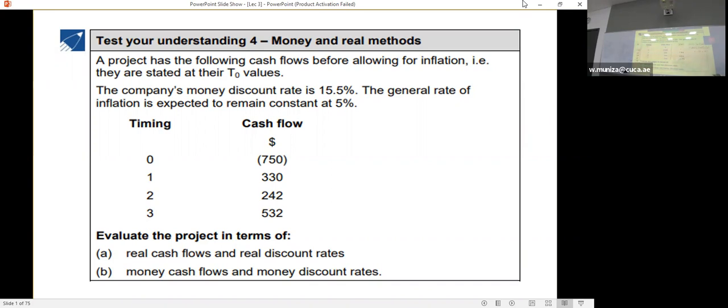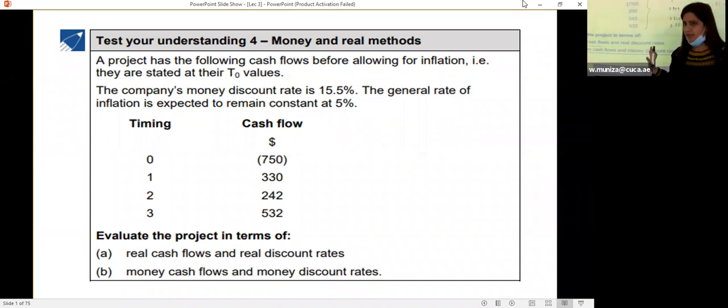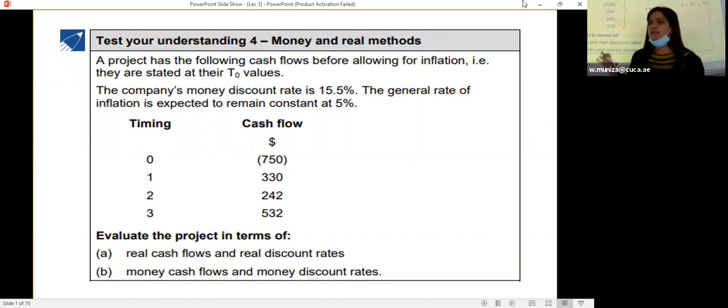Okay, great. Now the question, this is the first question we had started, and it's from the previous discussion regarding real rates and money rates. Do you remember? We discussed the formula 1 plus i is equal to 1 plus r into 1 plus h. Without the incorporation of inflation, the discount factor is r, and with inflation, the rate of interest is i. Fisher's formula: 1 plus i is equal to 1 plus r into 1 plus h.